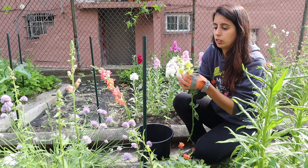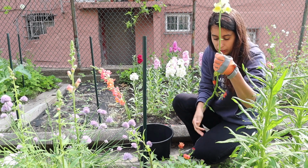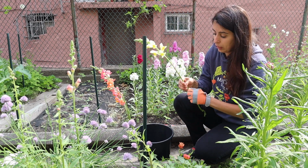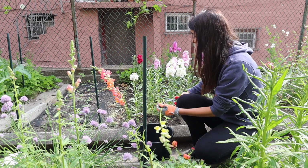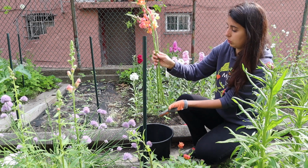So I still have a long way to go. I've been trying, but I haven't had enough flowers. Now finally I'll have enough flowers that I can make mistakes and rearrange things. But maybe when I come back from Brazil, if my flowers are still looking good, that would be amazing. I was very humbled that she reached out to me and said she would be interested in buying my flowers. Very nice. This one I cut a little bit because it was curved.